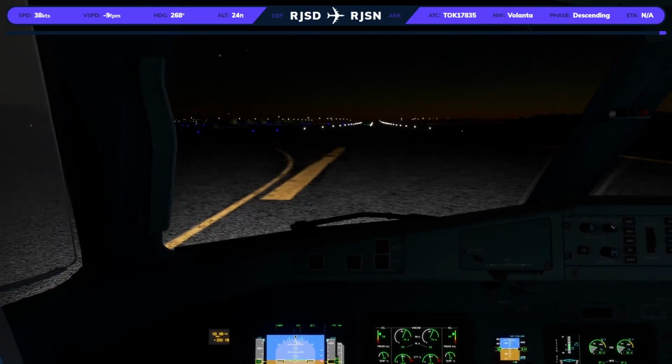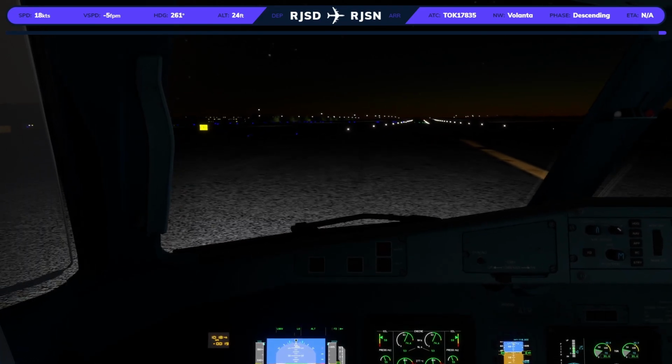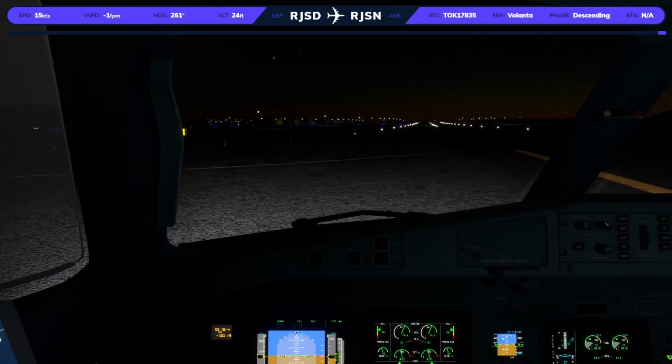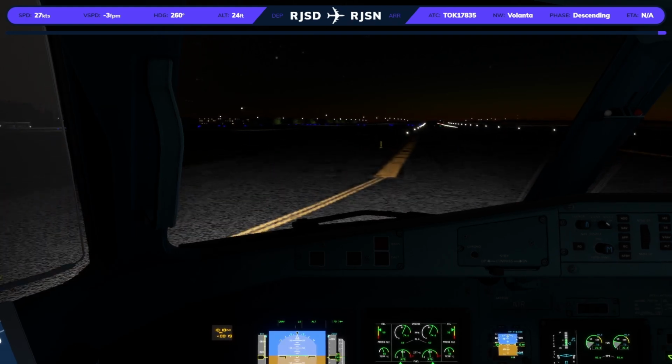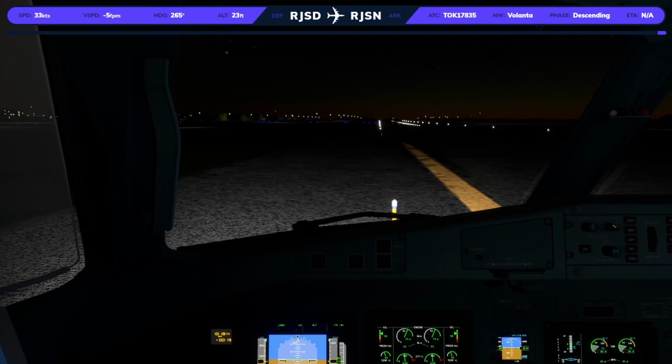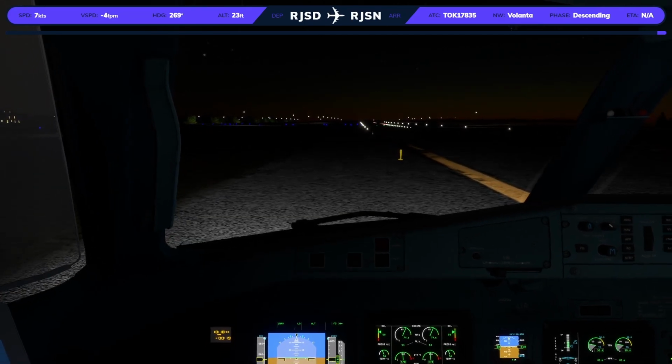Let's try to find a taxiway off. Brake! And my tiller doesn't want to go. Come on! I'm spamming the button and nothing happens. Okay, I guess we can't do the taxi to the gate.